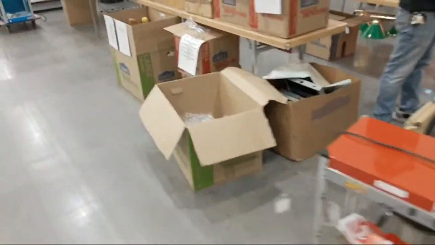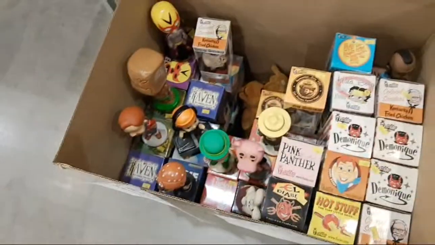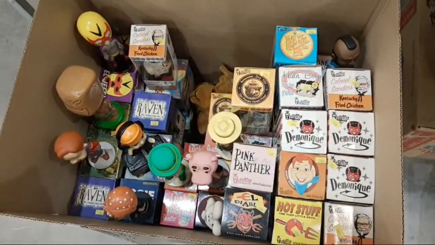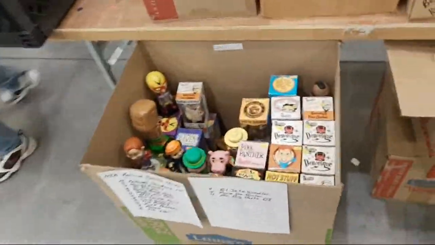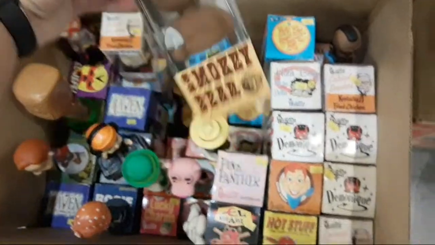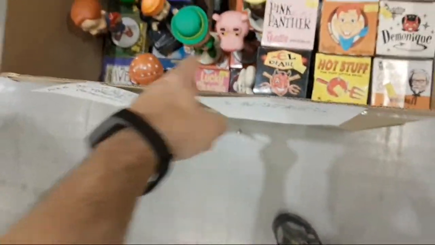More popcorn machines. What's this? Just a box of like old prizes and stuff. Man, old Funko stuff. That's pretty cool. I'm sure it's new, but it's made to look old by Funko. Yeah, I don't know. Pretty cool though. Lots of 80s type stuff. Lucky Charms, Pink Panther, Mr. T back there. Lots of cool stuff.